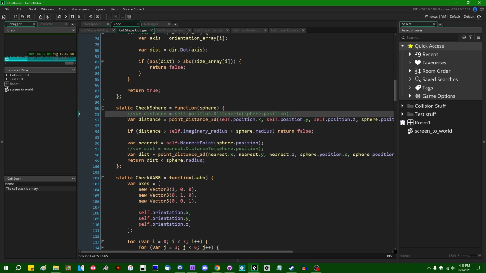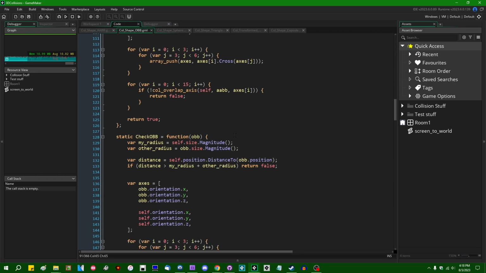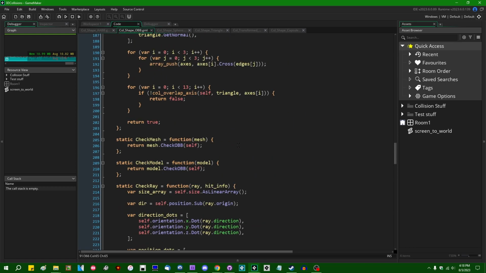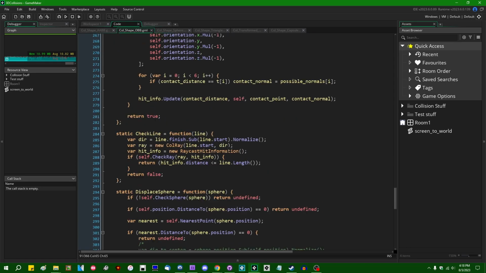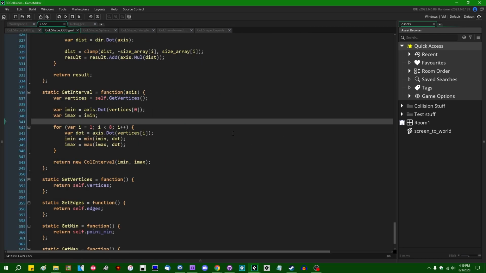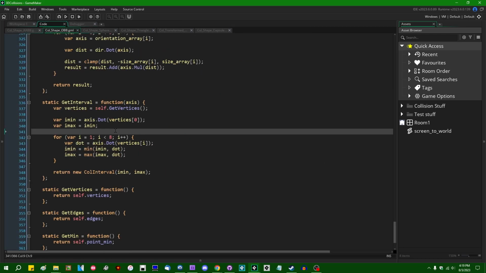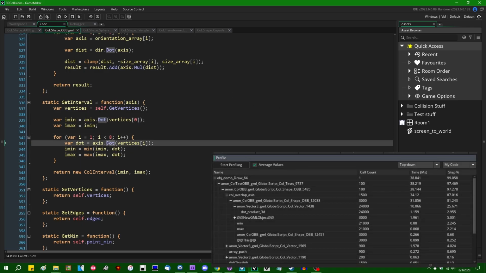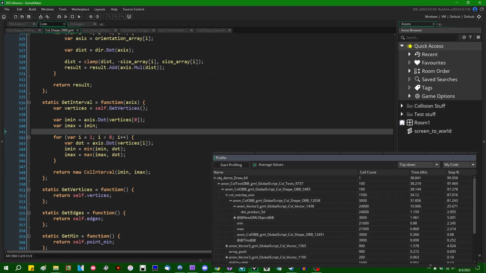So there are a ton of places where you can do this. If we were to go back to obs, what was it, get interval. We're doing a bunch of dot products, a bunch of vector dot products. And if you were to do the dot product yourself here, so if you were to do ob versus ob, where the two obs were in contact with each other, you would go from this result on the profiler, so this many dot product calls, and they would take up this amount of time.